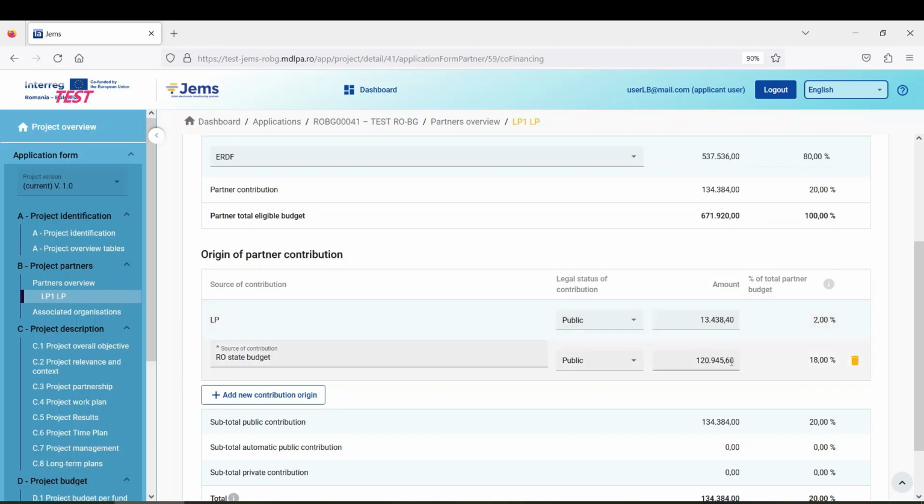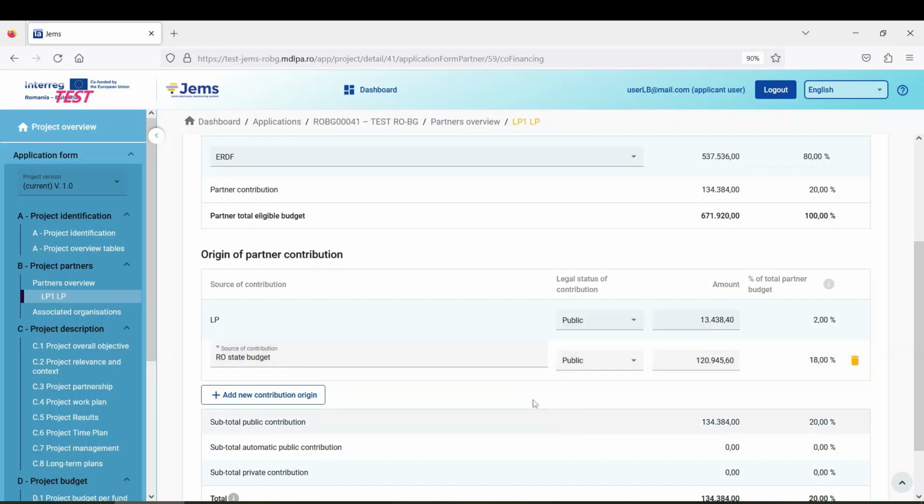So in this case, it is sometimes possible to exceed maybe 18% for the Romanian state budget, which is not permitted.